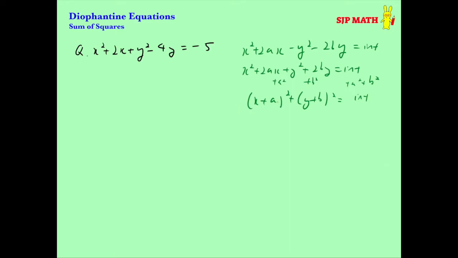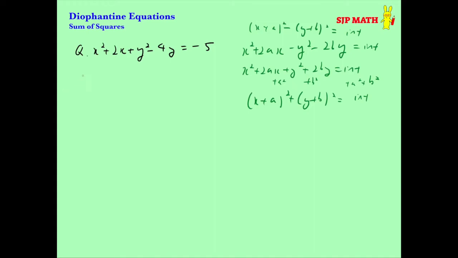So unlike the case where it was x plus a squared minus y plus b squared equals an integer, which we could factorize, we can't factorize this. It's a sum of squares. So why are we looking at this technique? You'll see later, but we're going to look at a special case first, and then look at another problem that will clarify things a bit. Using this technique, we're going to factorize this.